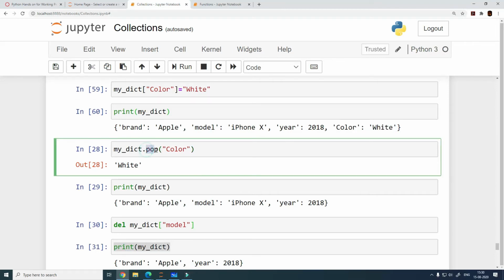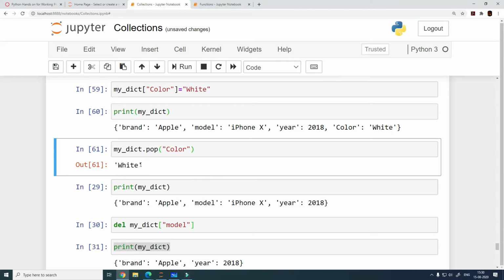We have already seen pop, right? So let's look at what pop does to dictionaries. My dictionary dot pop, and when we say color, this is going to delete this key and the corresponding value as well. So we added a new key value pair, and now we are deleting a key value pair from the dictionary.